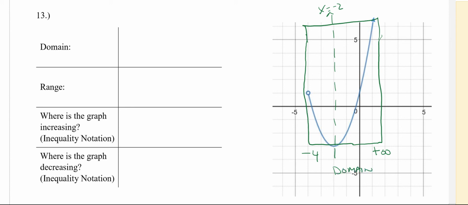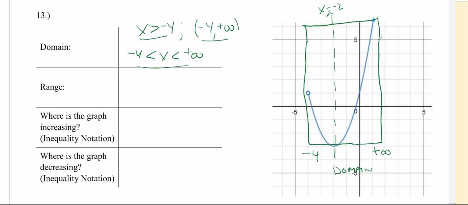We can do a couple things. We can say x is greater than -4. We can use interval notation, which says -4 and then positive infinity. And then we could also say x is greater than -4 and less than positive infinity. That would also work. So any of these would be fine ways to list what the domain is.